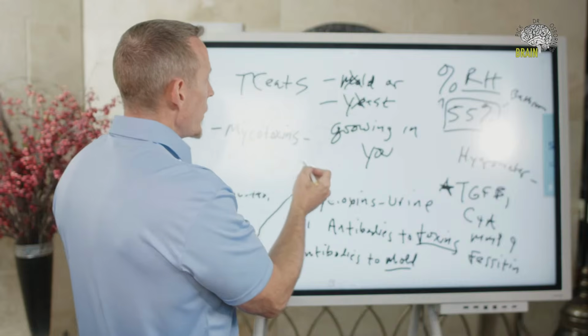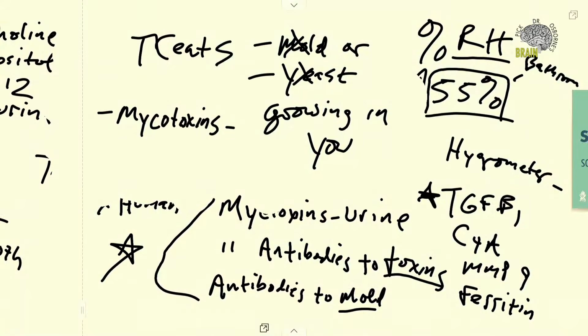So we go back to what I said earlier. If you're treating the sinus, because probably your doctor thinks you have a mold sinus infection, and so they're trying to kill the mold. If they kill the mold in your sinuses, it's going to reduce the mycotoxins because you no longer have a mycotoxin factory. Remember, molds make the mycotoxins. So you do have to confirm that you have a mold infection and treat the mold infection and get rid of it, in which case you'll quit making them.